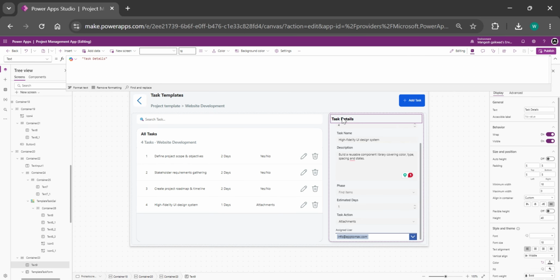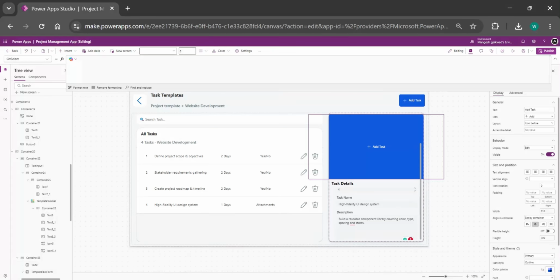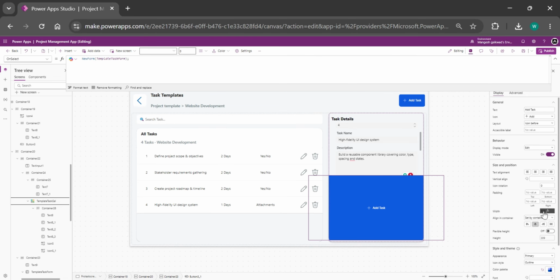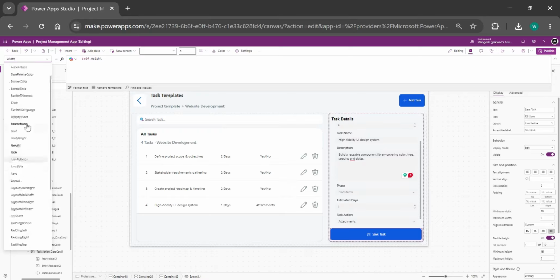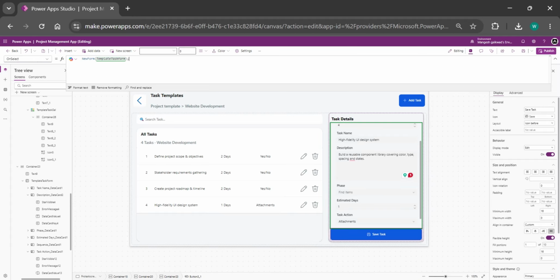Now copy the add task button and place it below the form. Make the width and height flexible. Increase the fill portion. Change the text to save task. Replace the icon with the save icon and set the onSelect property to submit form and form name.